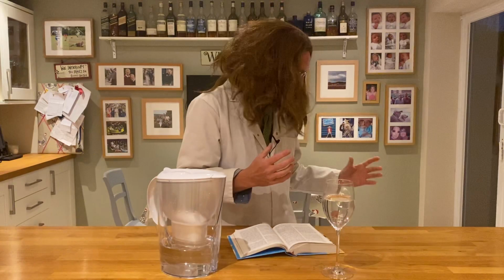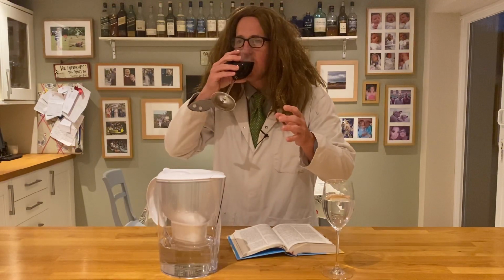Now the servants, I kind of imagine, looked at each other like this, and they said, we are going to look really silly in front of our master when he tastes the wine and he drinks water. But what happened was they poured out the liquid from those big stone jars, and they went to the master, and when he tasted it, it was wine. And I tell you, it was not just any wine, it was the greatest wine, the best wine that maybe they had tasted in all of Galilee.